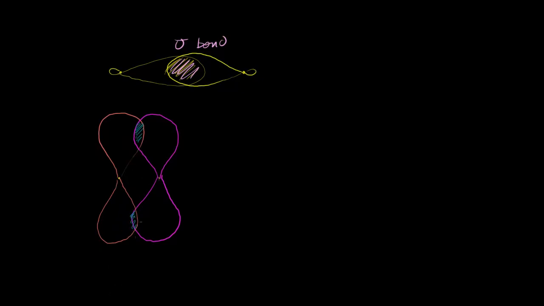And this is a pi bond. Let me make this clear: this is one pi bond. You could call it a pi bond, literally with the Greek letter pi. Sometimes you'll see this just written as pi bond. And it's called a pi bond because pi is the Greek letter for essentially p, and we're dealing with p orbitals overlapping.